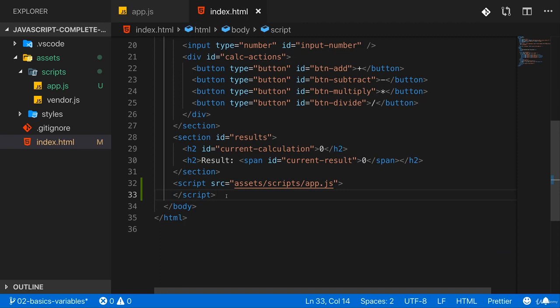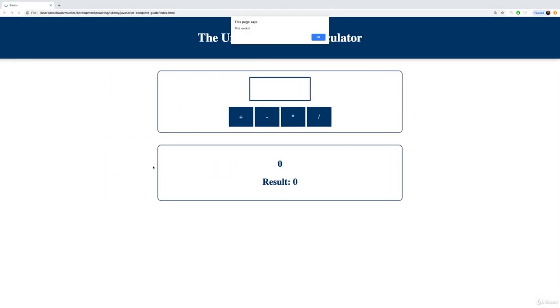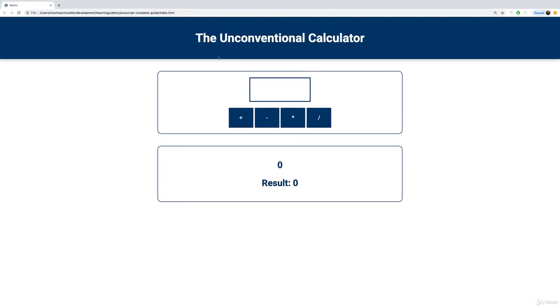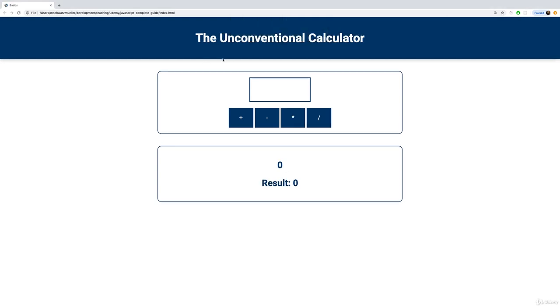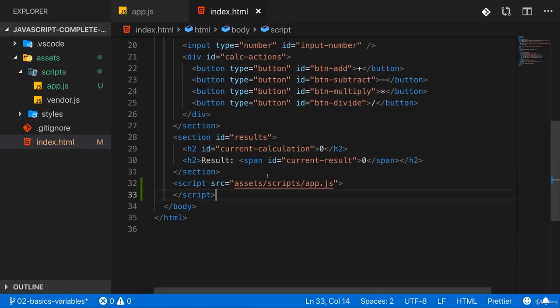we can do that. If I now save this and we now reload, you see first everything renders, then we can click OK, and then it finishes. Now actually the font only came in after, but that's something we can work on later. For the moment, this is better than what we had before because at least the majority of this file is now done loading before the script executes and blocks the browser from finishing this up. So that's the basic setup we'll work with.